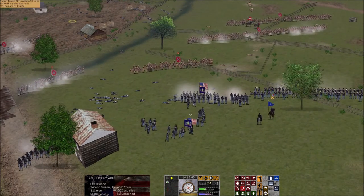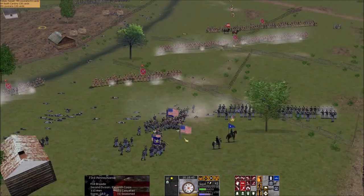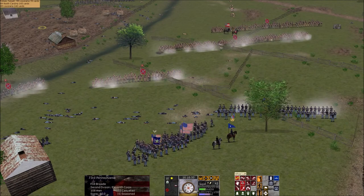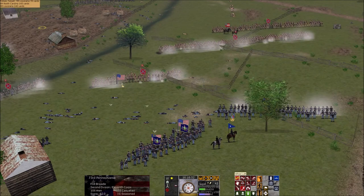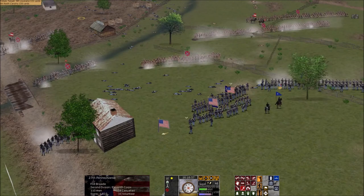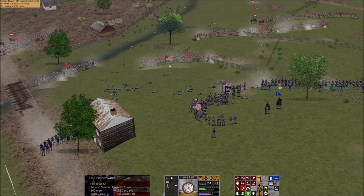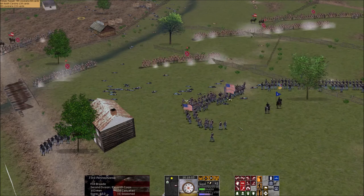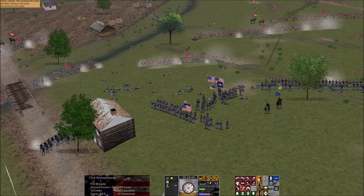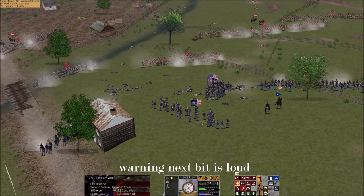As they moved to the rear, rifle fire crackled all around them from the rebels on the run, causing them to duck and shiver helplessly, and then they began to retreat. The Pennsylvania Legion was also ordered back. As they withdrew, the 27th Pennsylvanians rallied on their line. Coster ordered the men of the 27th to a scarred wooden property. Then the 27th lost cohesion in the withering rebel fire, and soon after so did the Legion. The two regiments holding the flanks then began to fall back as the brigade center collapsed. Coster sagged his shoulders and made up his mind — he had held as long as he could, and it was now time to fall back.